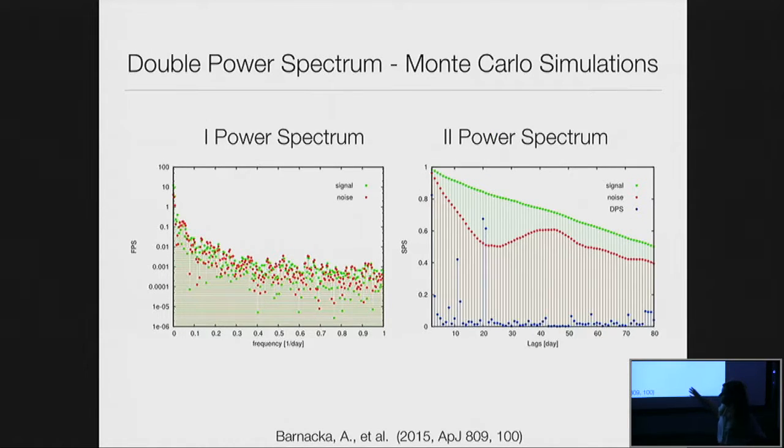And here you can see that the double power spectrum consists of two steps. First, we calculate the first power spectrum, where the time delay should appear as a periodic pattern. Then we calculate the second power spectrum from the first power spectrum, where the time delay should appear as a peak. It is difficult to see whether there is this periodic pattern or not. The red point is the first power spectrum of the artificial light curve without time delay. The green one is the same light curve, but with an artificially induced time delay of 20 days. When we take the first power spectrum for the green light curve, we don't see even a hint of the time delay of 20 days. The red one was without time delay, and we don't see a time delay, so this is what we expect.